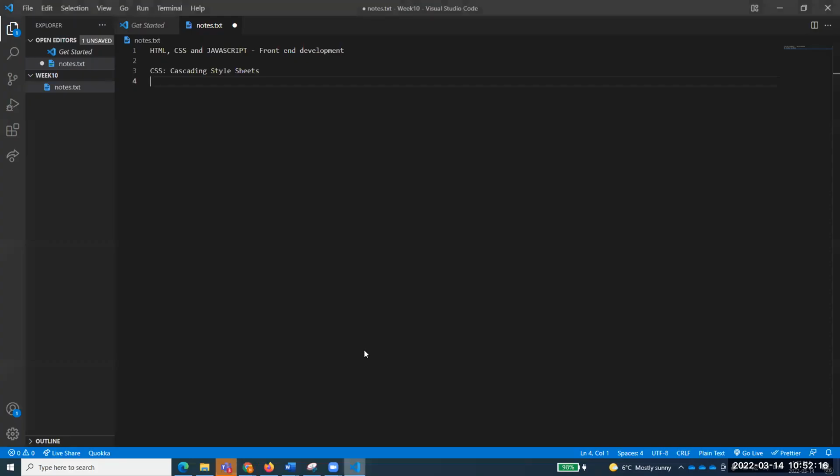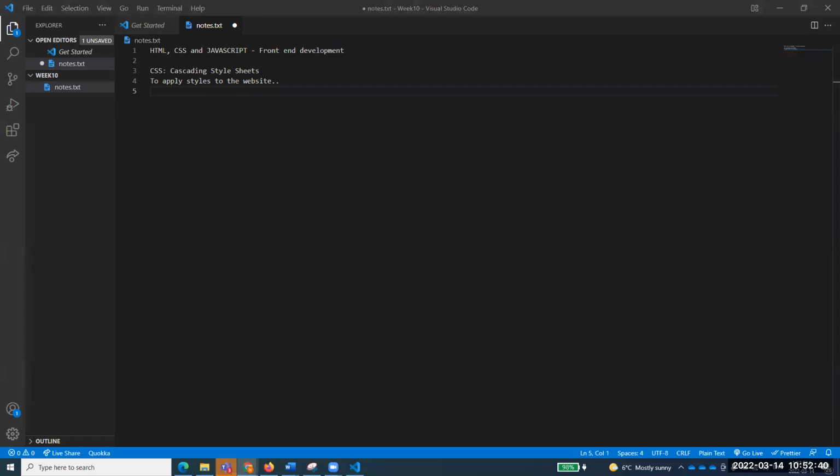We also want to do what? Whatever websites we have created till now, they all look very simple, very plain, without any styling, without any colors. And now I want to apply that. So CSS, cascading style sheets, is used to apply styles to the websites. Number one, the first thing it does is that we use it for applying the styles.